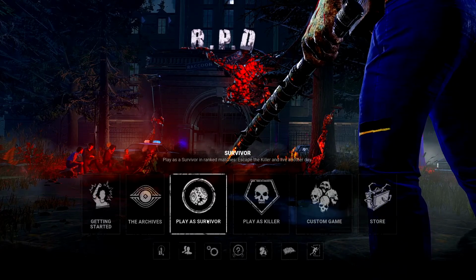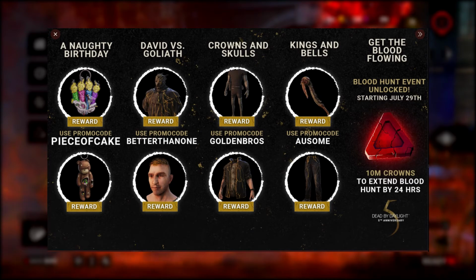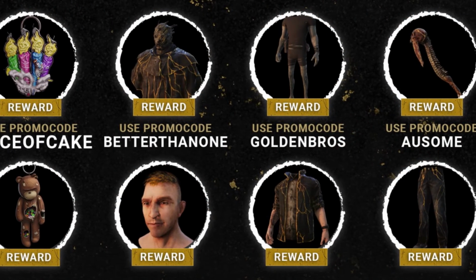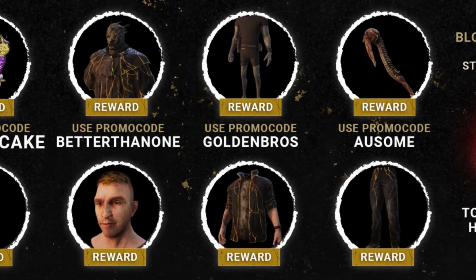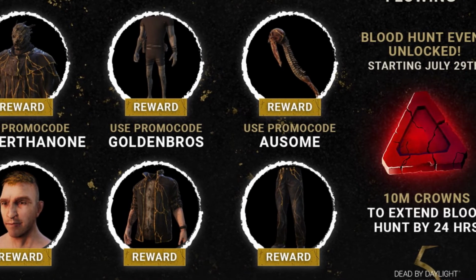Go over the perks found on the Shrine of Secrets on a week-by-week basis and show them off with various gameplay. Before we begin with the perks, the devs have finally announced the final reward for collecting the crowns that we've been doing since the 5th year anniversary began. So far we've gotten the 2 anniversary charms, including the Naughty Bear and Piece of Cake ones, and the complete outfits for both David King and the Wraith respectively. The final reward is actually going to be a Blood Hunt.